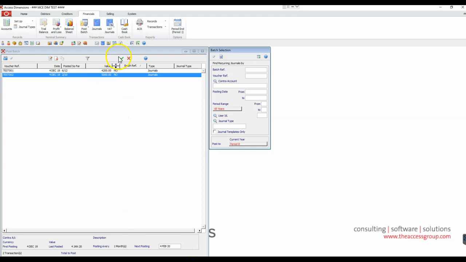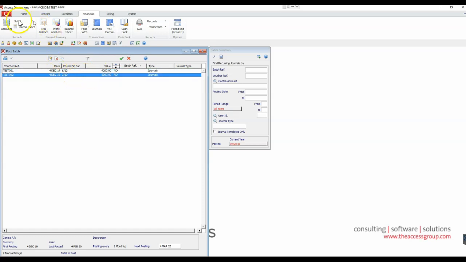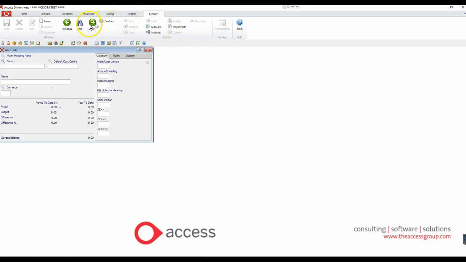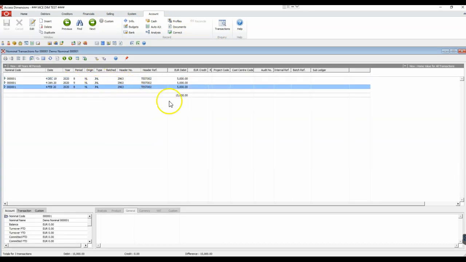And if I leave the date at 4th of February, we get a warning message telling us this is the second journal to be entered in this period, even though we're only expecting to see one. And it should have allowed us to do that, and it did. But when we view the transactions, they all appear.